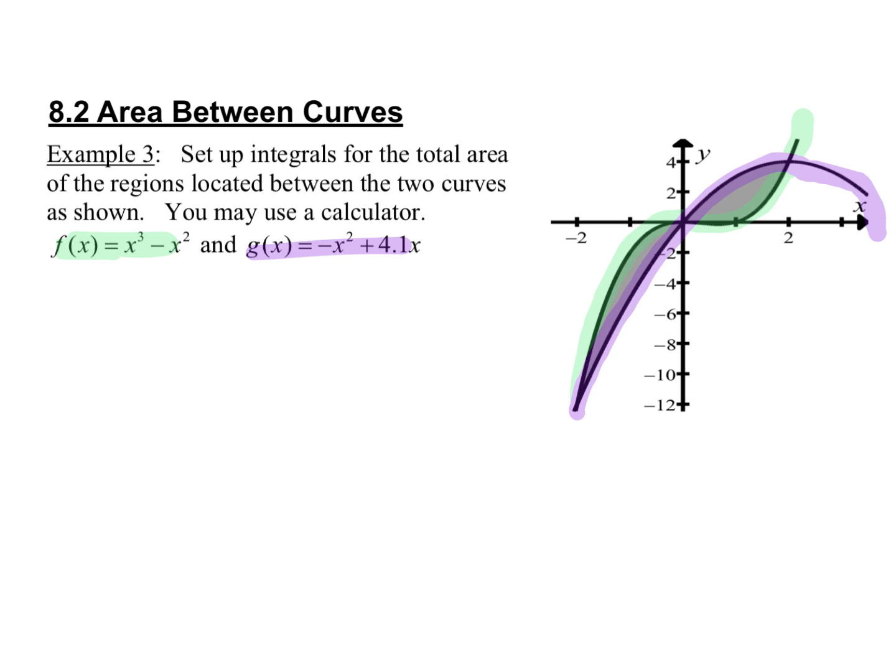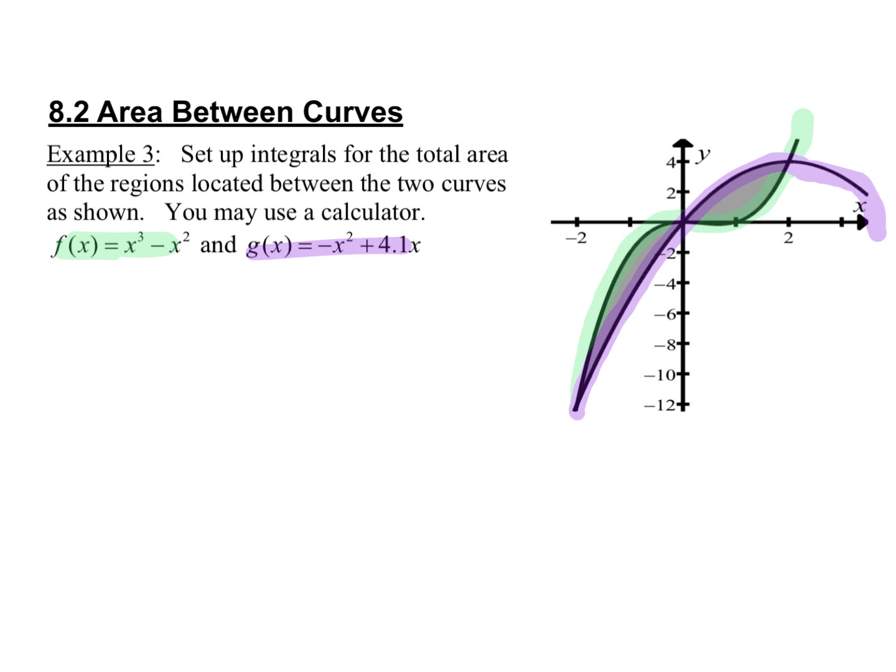If you notice here, in one case, over here, I've got the g of x on top and the f of x on bottom. But over here, I have the f of x on top and the g of x on bottom. In other words, I'm going to have to set up an integral for this, and another integral for this. In particular, I know that I can't just write one integral from -2 to 2 if those are the limits of integration, which they aren't, by the way. But they're around there. I am going to have to set up two separate integrals with two separate limits of integration. Of course, it looks pretty obvious where they intersect here.